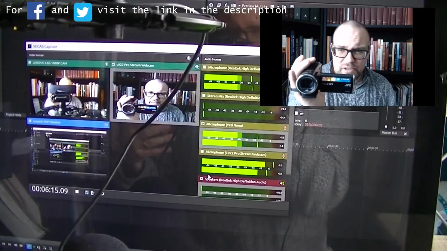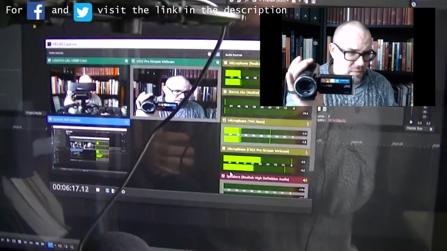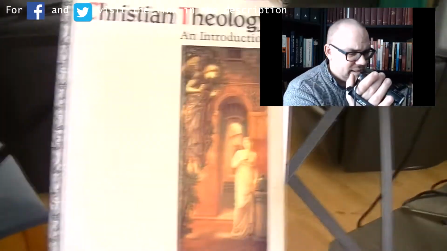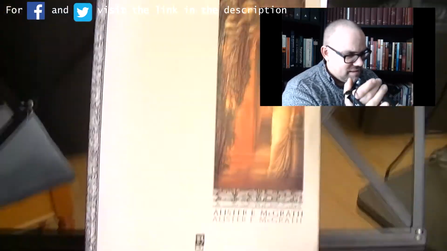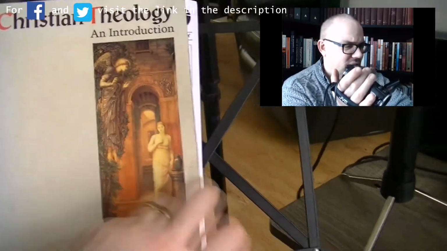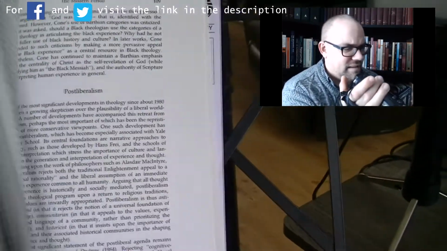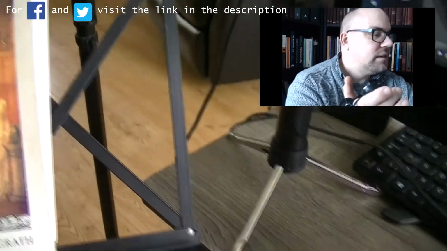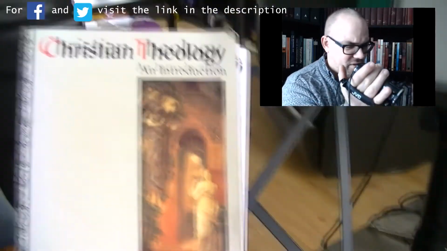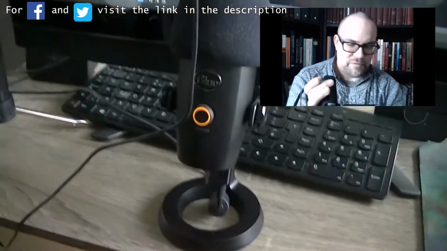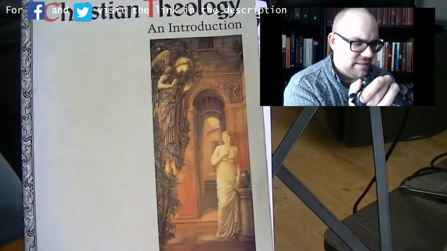If I need any additional hard copy notes, I've got my music stand here from my old school music days, and I just use that to stick a book on, and flick through that and read any notes I need. I'll make a note of the page I need and then just go through there. It's lovely. I can move it around, I can bring it down in front of me if I need to.